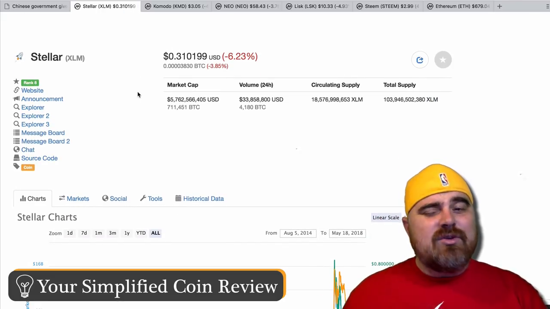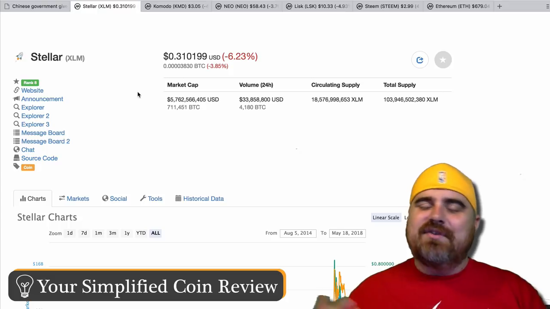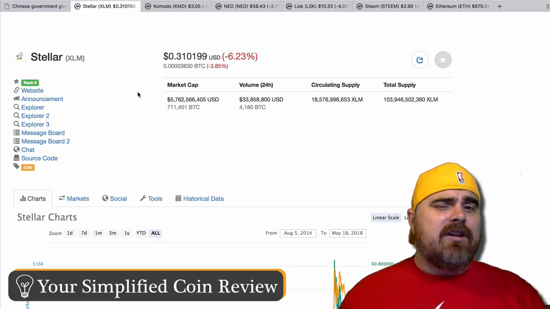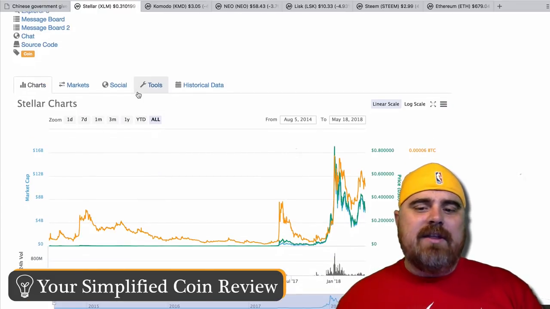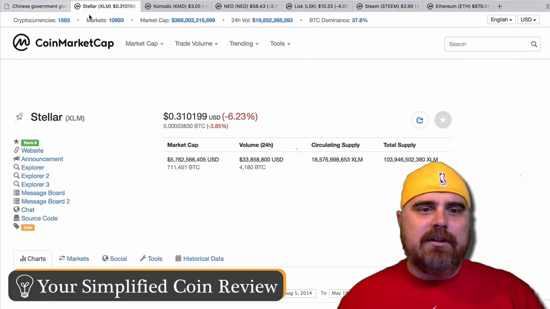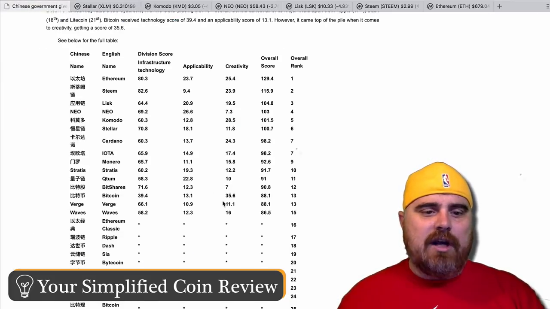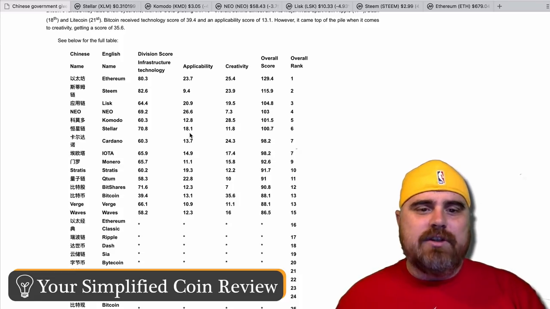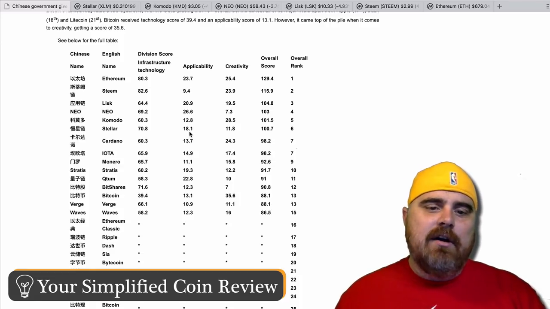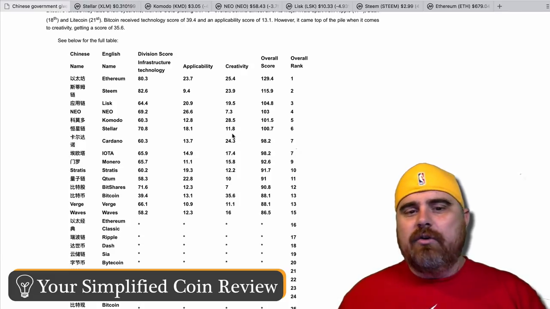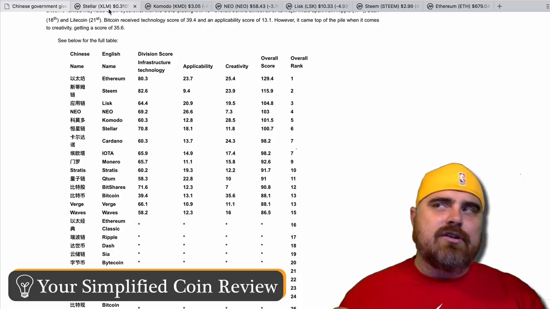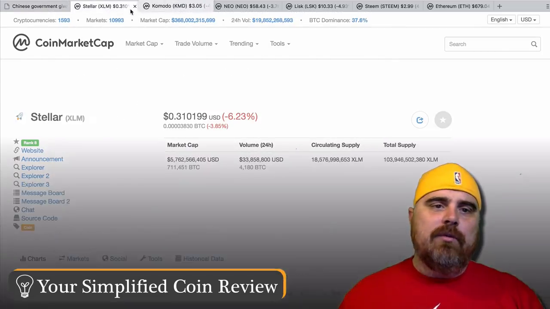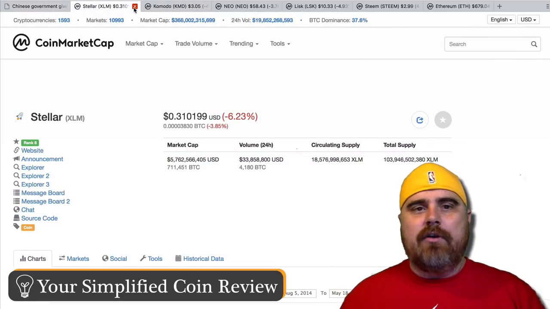And they're like the decentralized version of Ripple, but there's also a lot of things that are different about it. They have a huge partnership with IBM, and so I think that really propels it to be pretty high on the list. If we look at its Chinese ratings here, they gave Stellar a 70 in infrastructure, which is very high, 18 in use case, probably due to the partnership, and an 11 on creativity, which makes sense because it started out very similar to Ripple, but of course, as time has gone on, they've gone their separate ways.